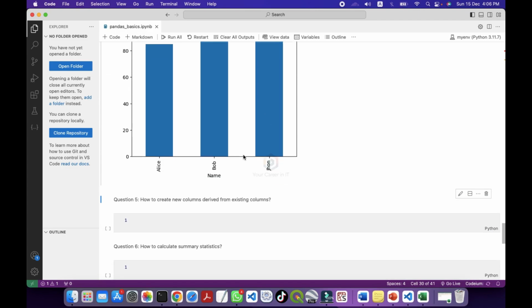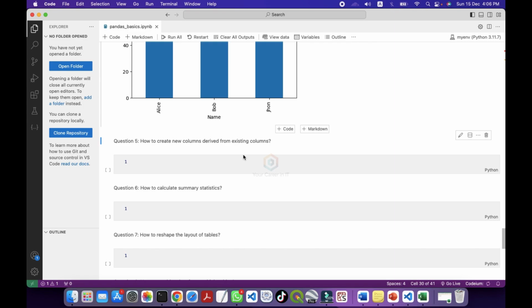Okay, so our fifth question is how to create new columns derived from existing columns. Pandas makes it easy to create new columns by performing operations on existing ones.